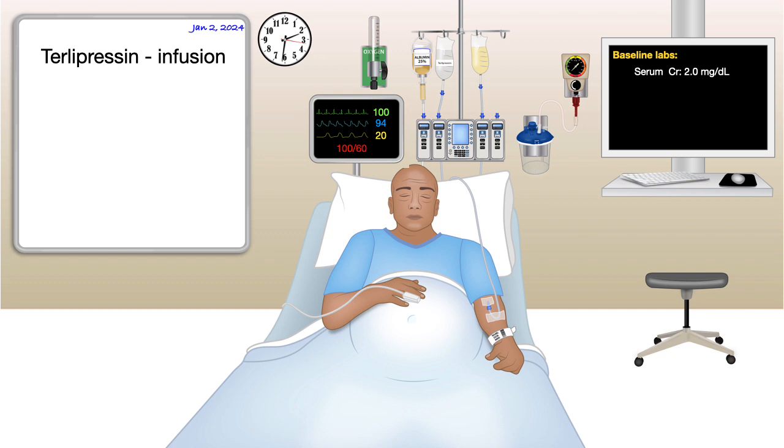So now let us take another example. Here is a patient who is lucky, who responded to therapy. Unlike the previous patient, his serum creatinine is not 3, it is 2. And we know that when you start therapy with a lower level of creatinine, they are likely to respond. Higher creatinine is a bad prognostic factor. So we start the terlipressin infusion, day 0, baseline creatinine 2 milligrams per deciliter. We start with 2 milligrams per day of terlipressin infusion, and then day 2, serum creatinine didn't budge.